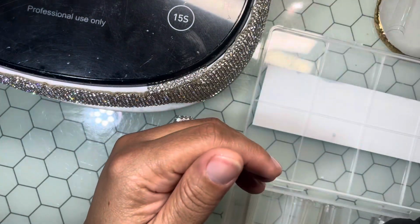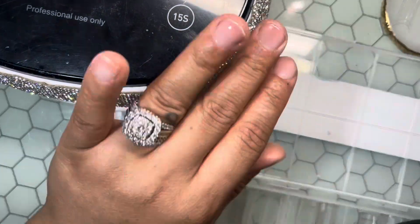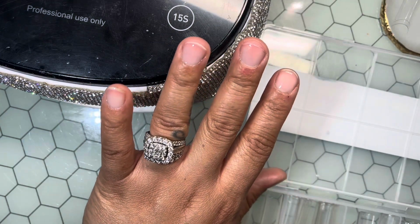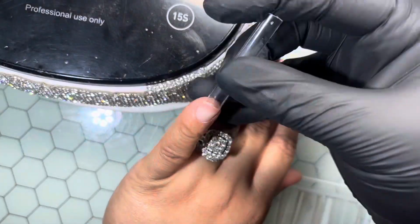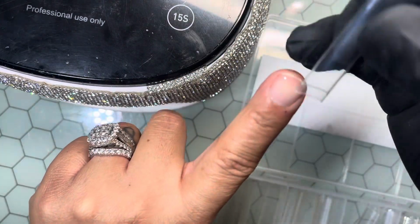Alright, so I already went ahead and put on my McCart peel it off base coat. I cured that for 60 seconds and now we are just sizing out our nail tips, and I clearly should have done this before I put on the base coat, but it's alright. Needless to say, we're gonna get them on there, okay?